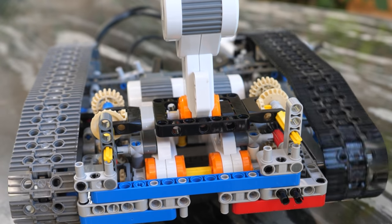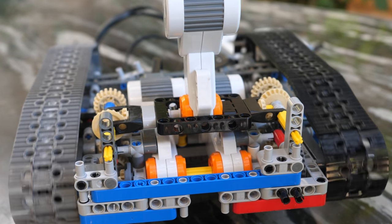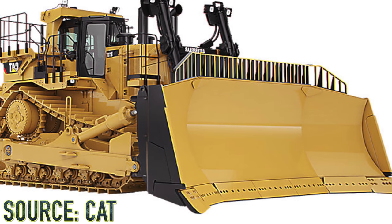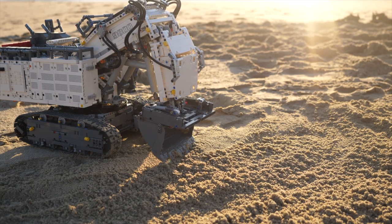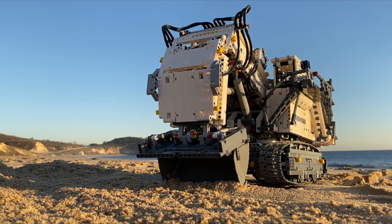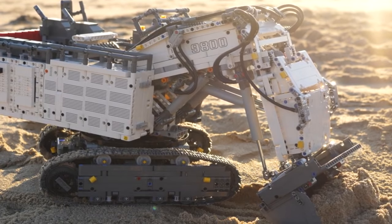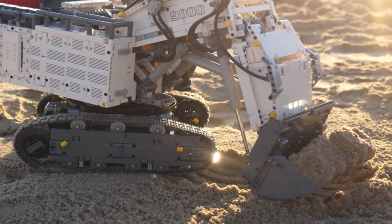Next up, we have the dual differential tank drive. In real vehicles, this allows for uninterrupted driving and turning — an insane mechanism that would be absolutely legendary if implemented into Lego Technic. In the summer wave of 2021, we're getting a ginormous Lego Technic bulldozer set costing $450, and I really hope it includes the dual differential tank drive. One of my biggest complaints about big RC Lego Technic vehicles is that they don't have real mechanisms beyond one motor driving one function. If we get a dual differential tank drive in this bulldozer, it's going to be absolutely groundbreaking.